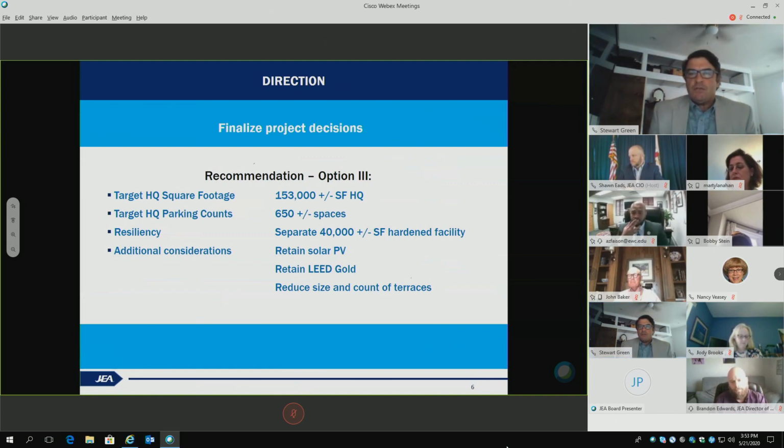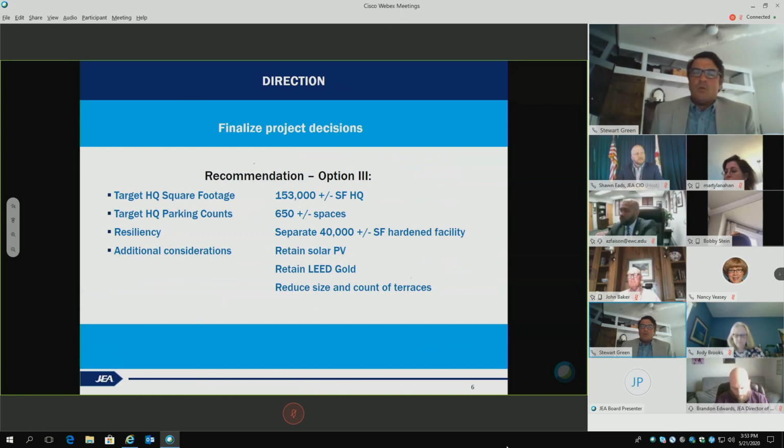So the recommendation is a target of 153,000 square feet, approximately 650 parking spaces. That would reduce your parking garage by 2 levels, and then a resiliency impact in a separate 40,000 square foot hardened facility.